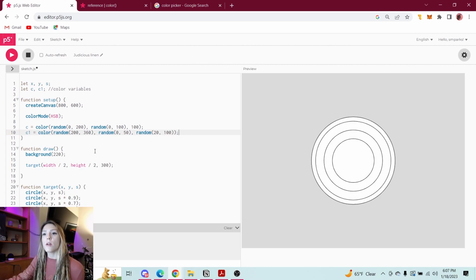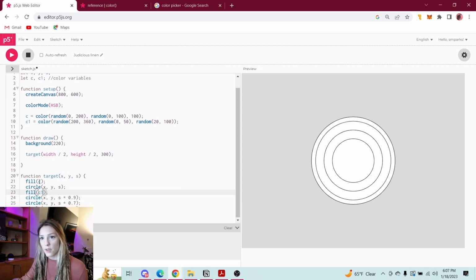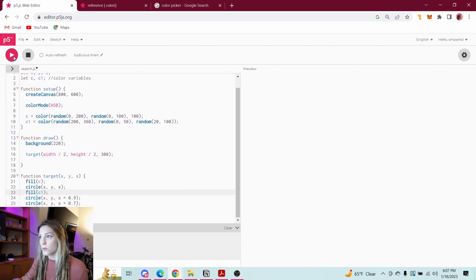Cool. So now we can come down in our target and let's make the first circle fill with C. And the second circle, fill with C1. And I believe that should do it.